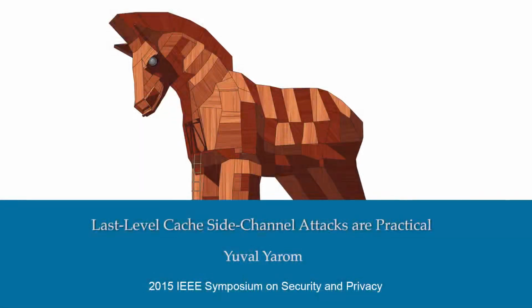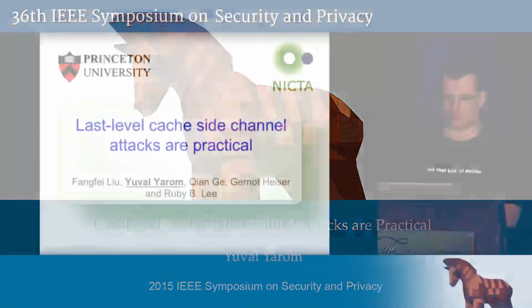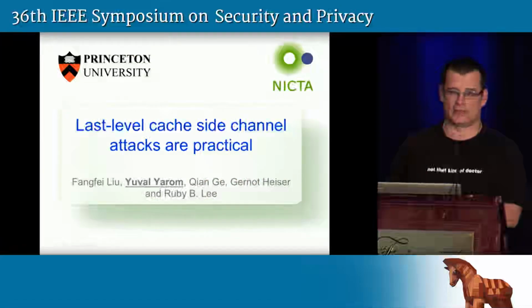This is work that I've done with Fangfei Liu, Chan Ge, Gernot Heiser, and Ruby Lee. And it is a last level cache side channel attack. And if the title sounds very similar to the previous talk, that's no coincidence. We worked independently and found basically the same attack. So we are going to hear some similar things and some different.